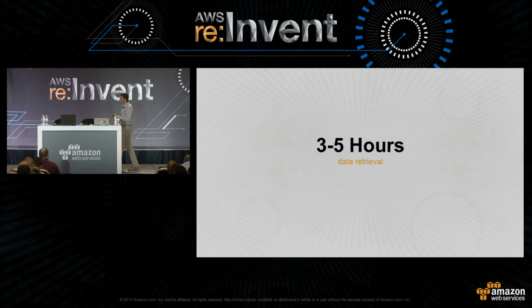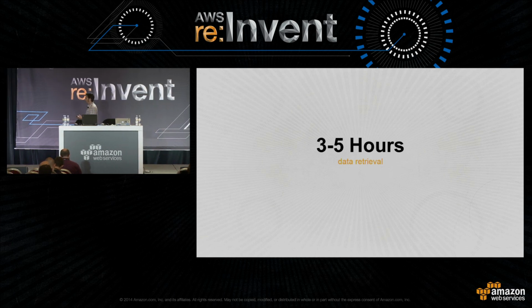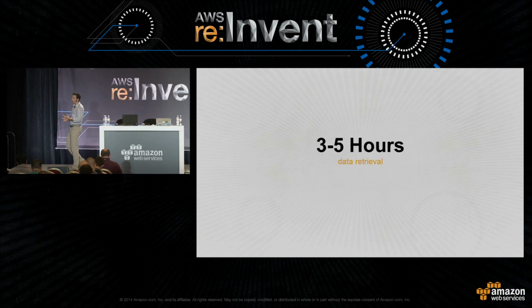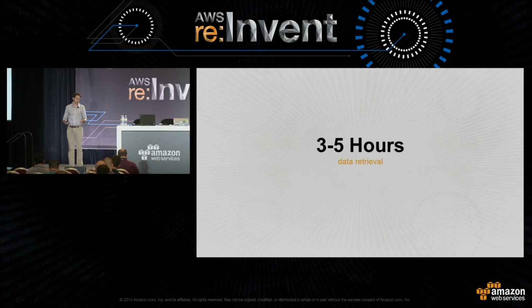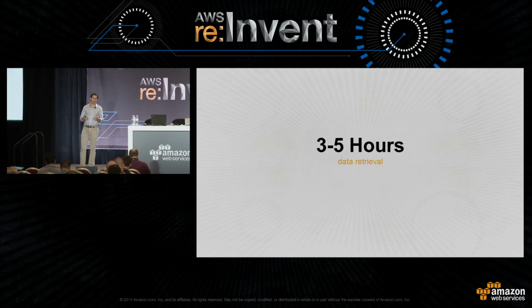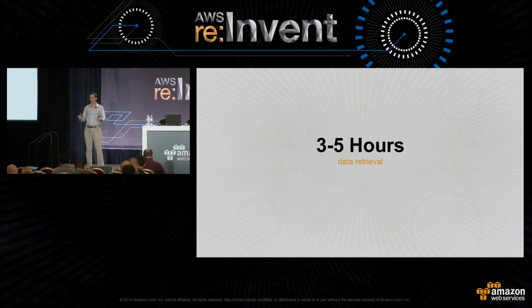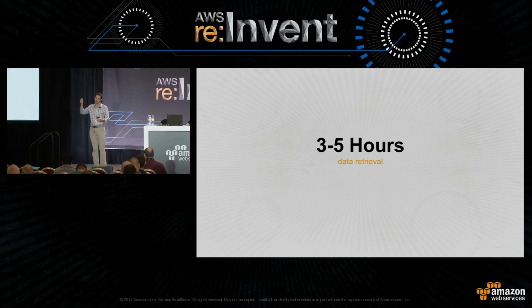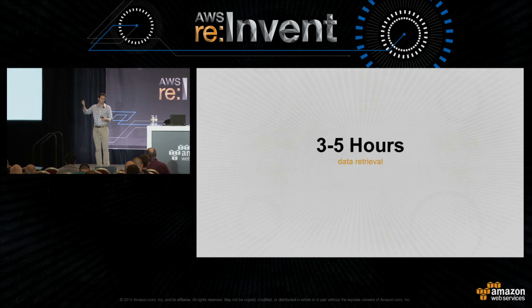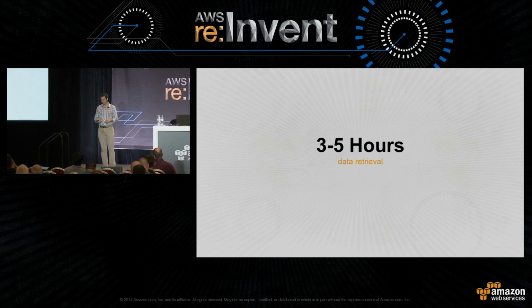So what are you trading off as customers? You trade off the RTO, the recovery time objective. Glacier has a somewhat similar paradigm to tape vaulting. When you need to retrieve files that you lost from a tape vaulting provider, you need to call them up, and they need to send you back tape media, and it might take a few days. Here, you need to wait 3 to 5 hours. So from the moment you request an object to the point when it's available, your RTO, 3 to 5 hours.